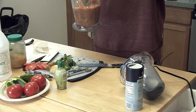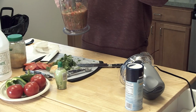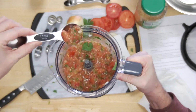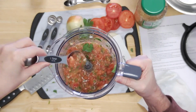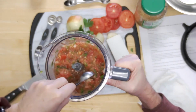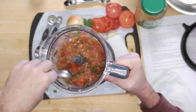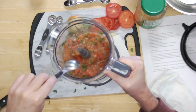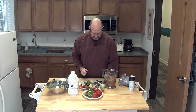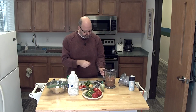I can see, how about overhead, Tessa? Sorry, my director, Tessa, I'm moving all over the place. So this is a much better shot. So you can see the consistency of it, right? You see chunks. The tomatoes are blended well. The cilantro is pretty much 50-50. It's through there. My onions are nice and tiny. My jalapenos in there. My garlic's good. I don't smell the garlic. It's not overpowering, so we're good to go.